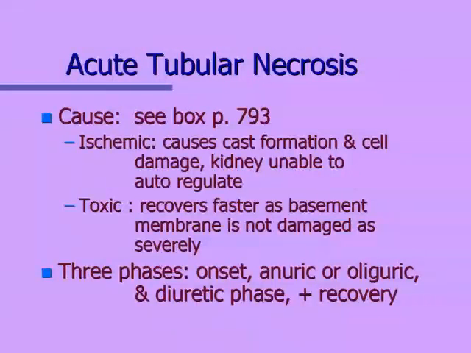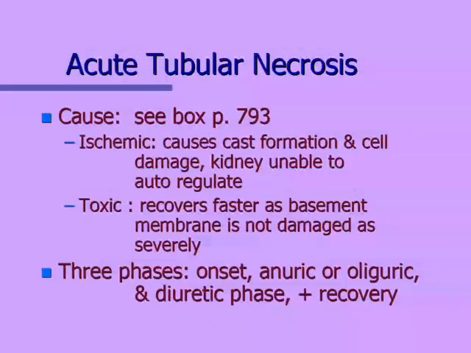There are 3 phases of acute renal failure. Onset is from the time of the insult to the injury. This can be hours or days. Treatment here prevents permanent damage. And you'll have 50% of your patients with output greater than 600 milliliters in an 8-hour time frame because, remember, you've got 2 kidneys and both may not be damaged.